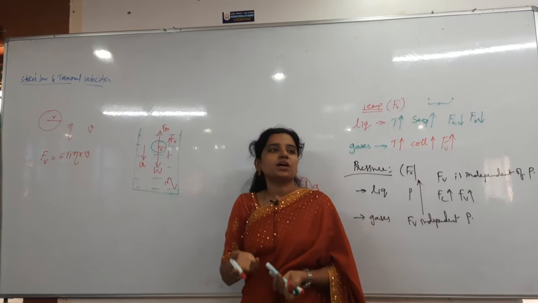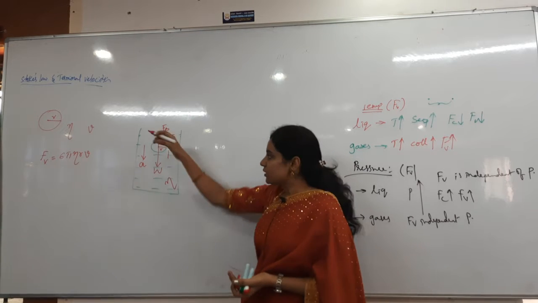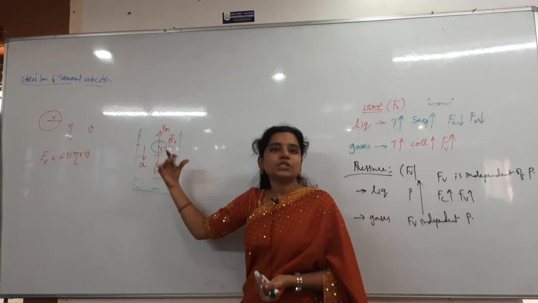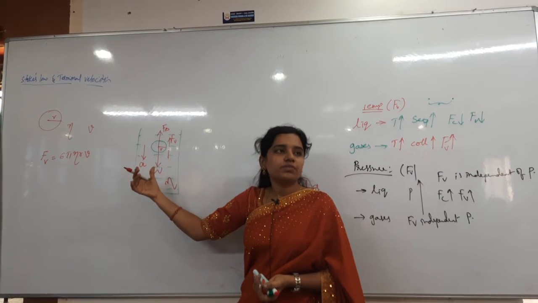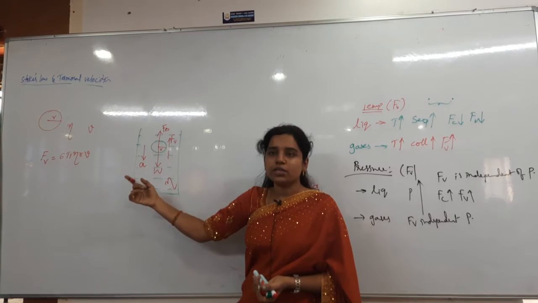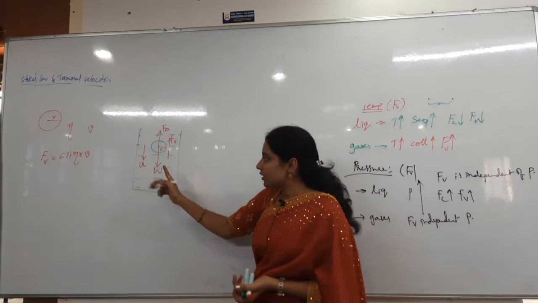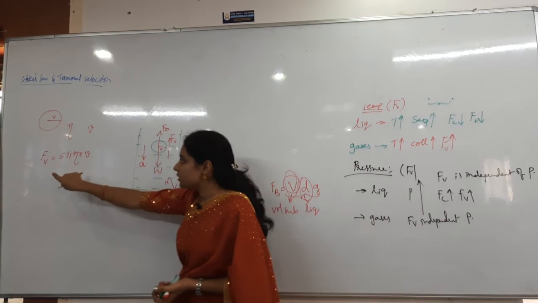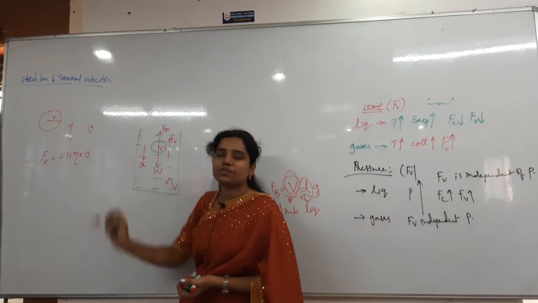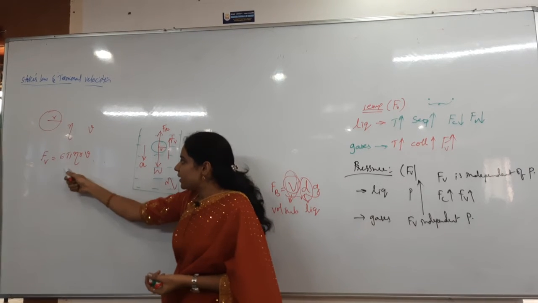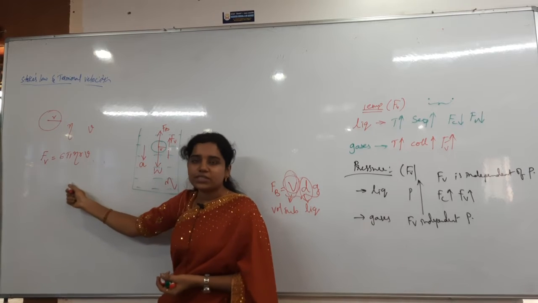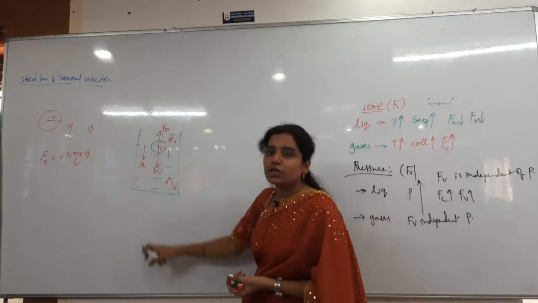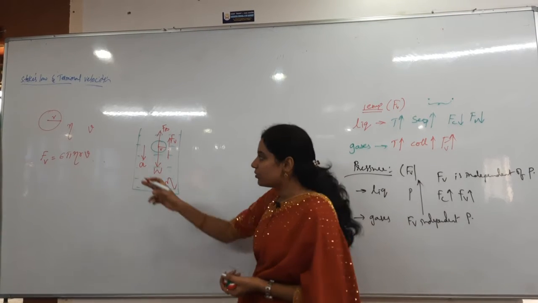Because viscous force is a friction between the layers only. Whenever it is falling through the liquid, at that time the viscous force will act on it. What will the viscous force do? It opposes the motion of the body, or opposes the motion of the fluid layers, so it will oppose in this direction. Now that viscous force is exactly equal to how much? 6 pi eta r v. That is a fixed value. Here eta is the coefficient of viscosity, r is the radius of the spherical object, and v is the velocity with which it is falling. That is about the viscous force.